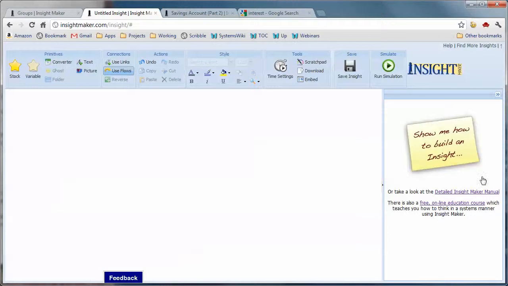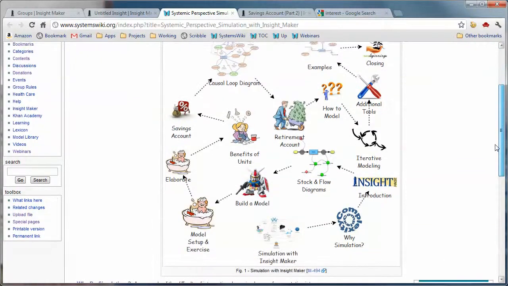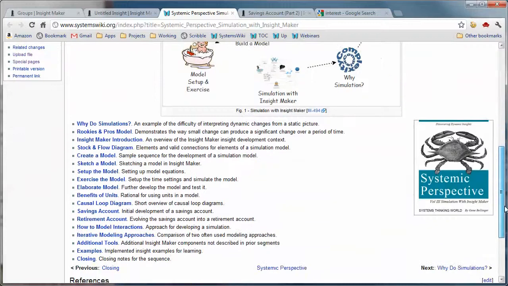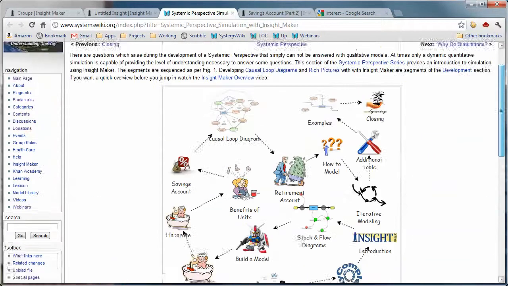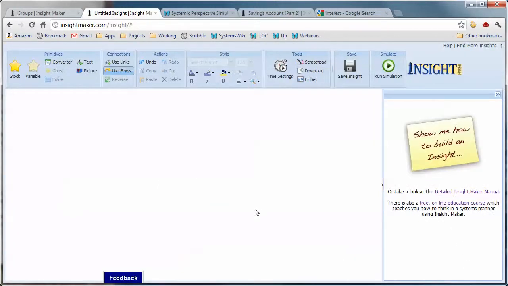Also on the screen, this first link will take you to the help documentation. It takes you to the same place that this button does. And there is also a free online course that walks you through from the equivalent of 1 + 1 = 2 for developing a simulation, or developing a model within Insight Maker, and running it, and all of the functions within Insight Maker. So that's what that other link in this environment will take you to.